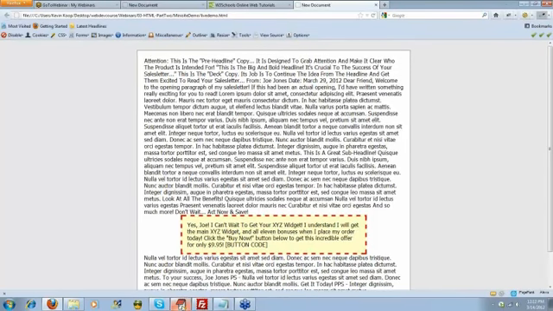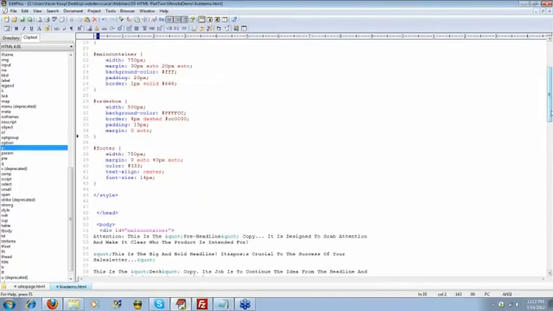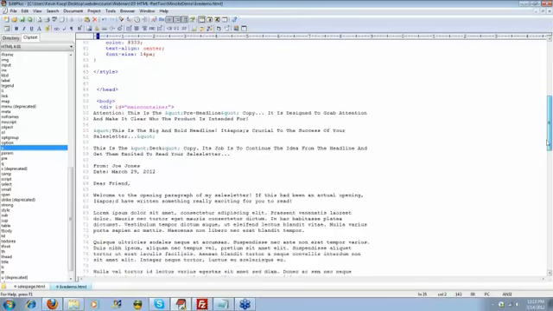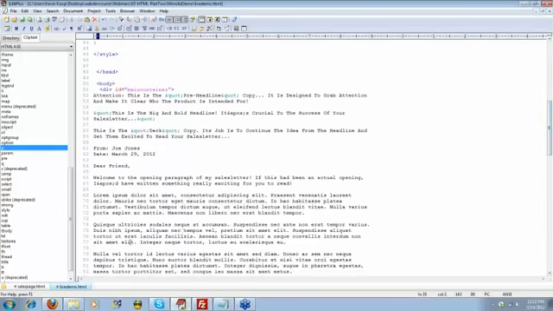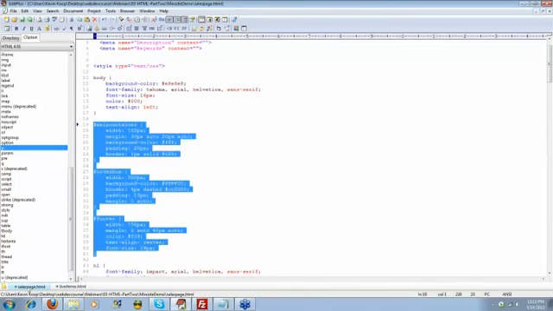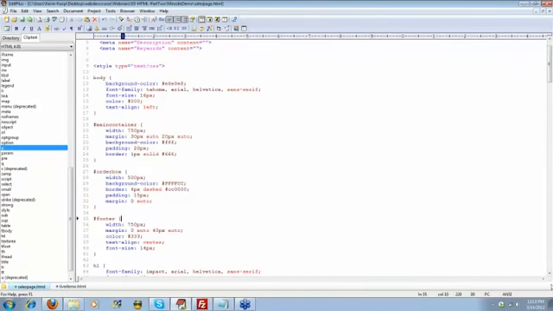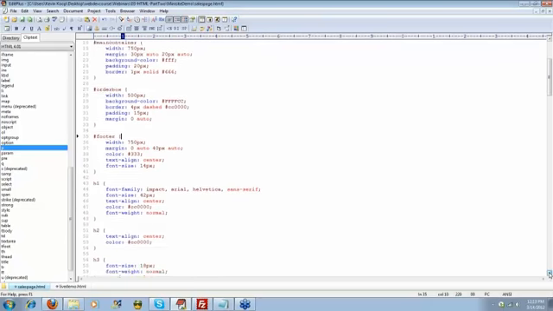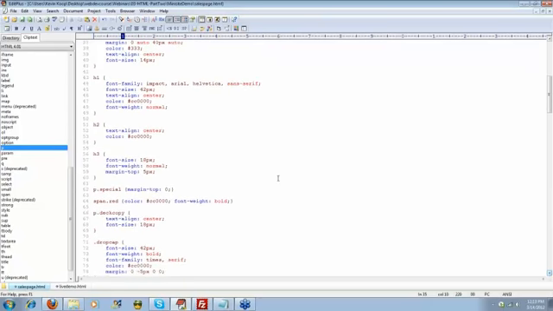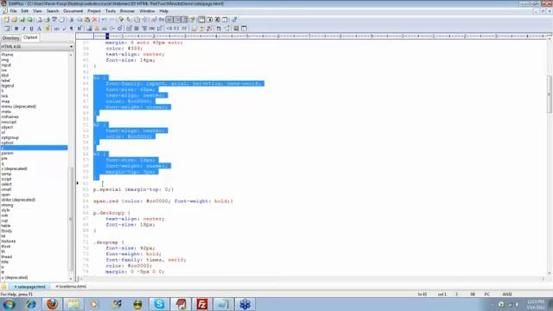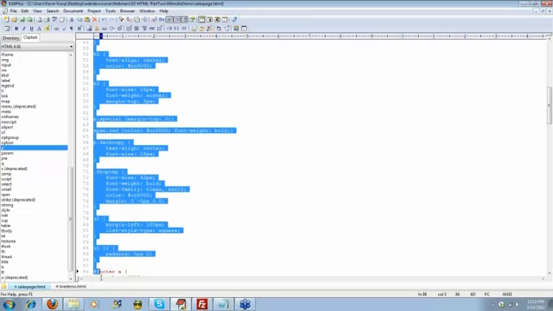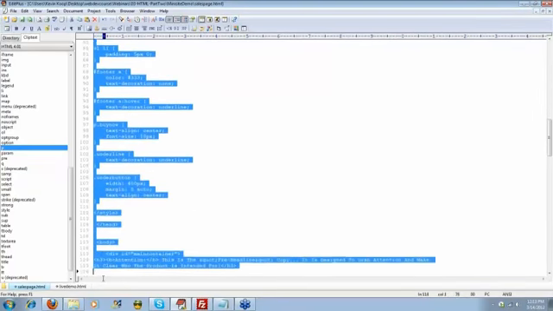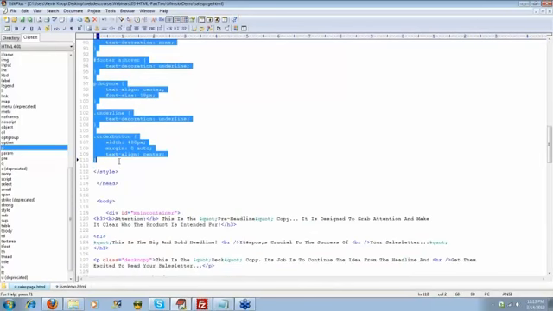Going back to Edit Plus, we're going to need to speed this entire process up. So I'm just going to start copying HTML blocks from here and pasting them over to the other and then explaining them. Actually, we'll just go ahead and copy over all of the remaining CSS first.